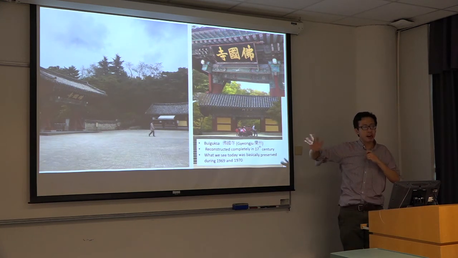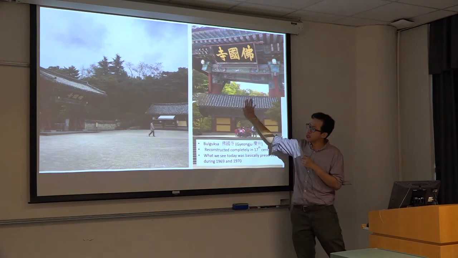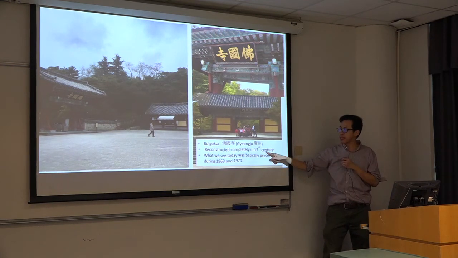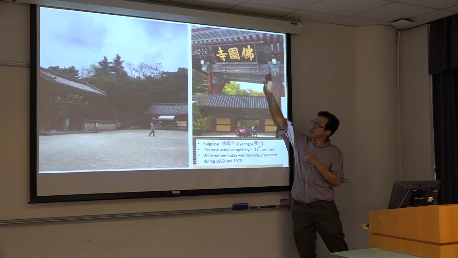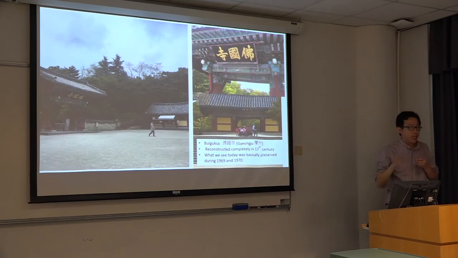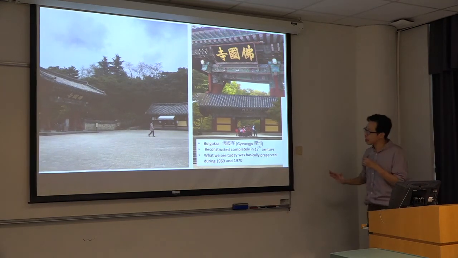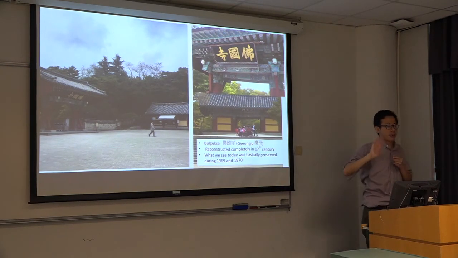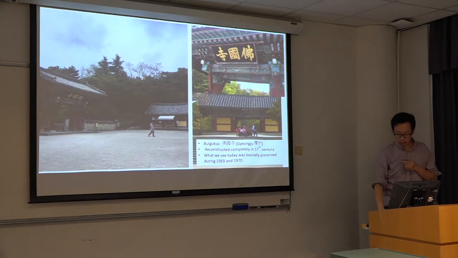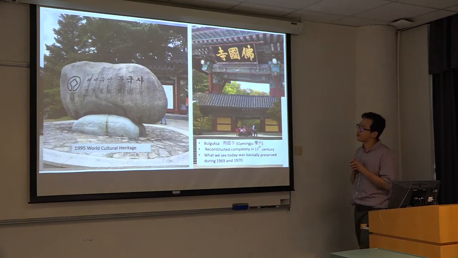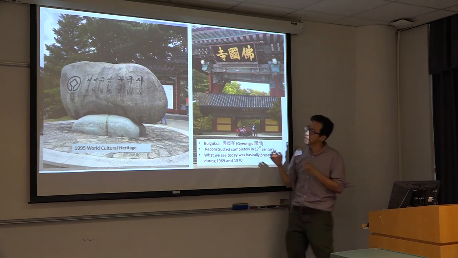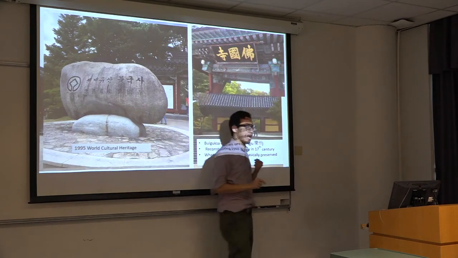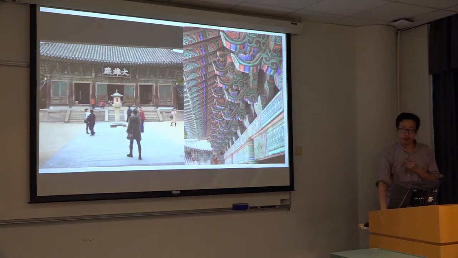But the whole thing is basically gone. And this version, this building, the original version was reconstructed during the 17th century. And all these decorations and components preserved in their current status were basically preserved during the 1960s and 1970s. The South Korean government keeps all these records. This site was very famous and very significant because it was given the title of World Cultural Heritage very early, in 1995. It's also a very famous spot.